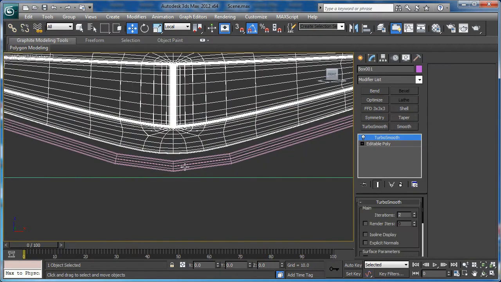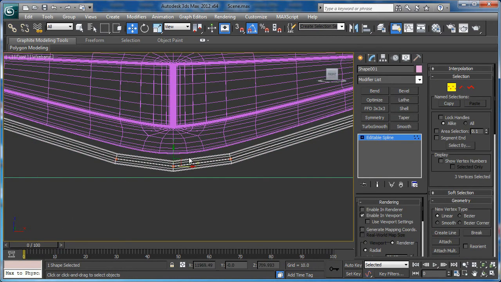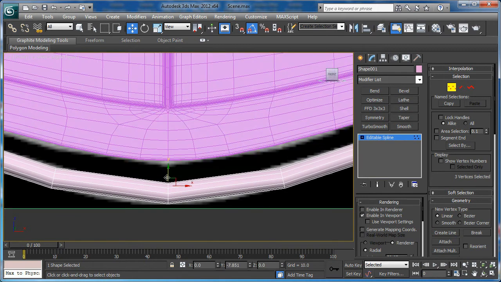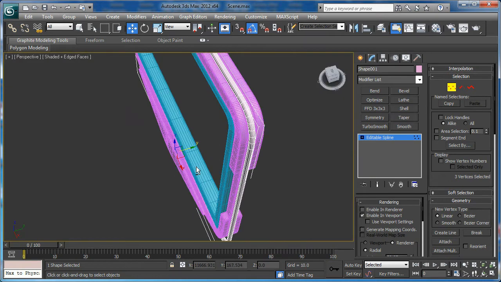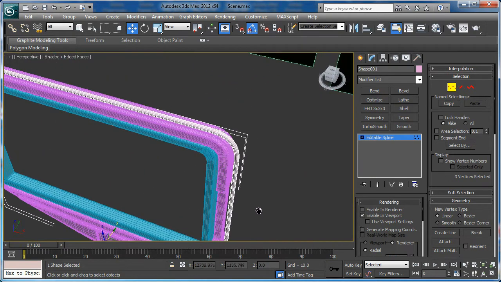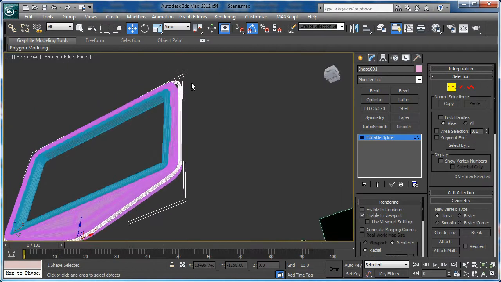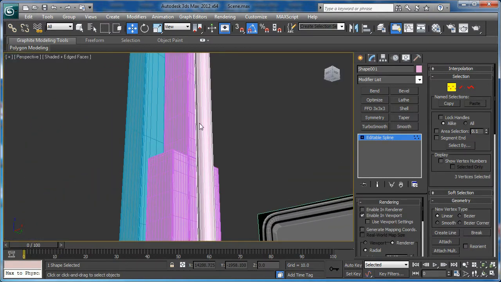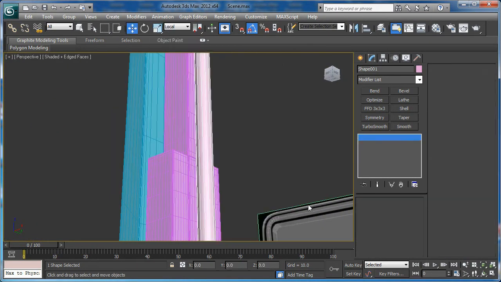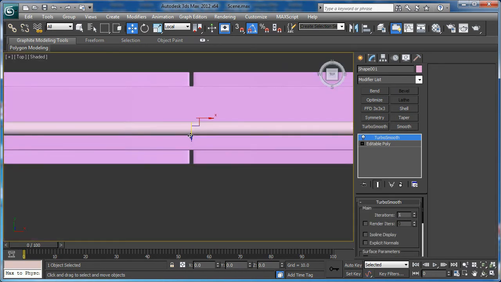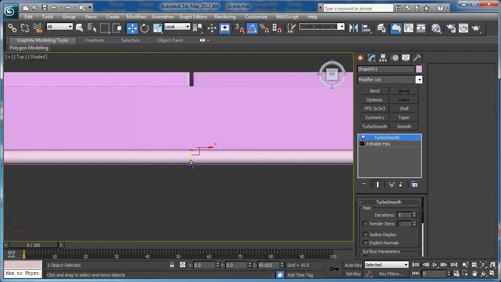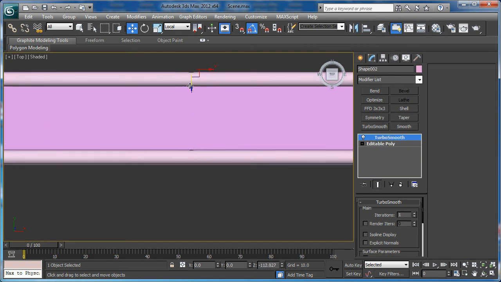Let's also move these vertices a little bit. And now let's convert it to editable poly and apply turbo smooth. Let's move it like this, and using shift and drag let's make a copy.